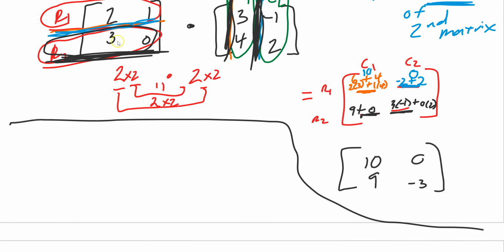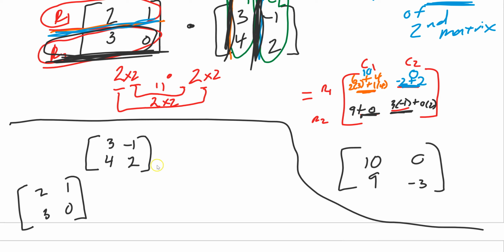So this alternate way is that we're going to leave that one there. So multiplying 2, 3, 1, 0. And we're going to multiply by this one. So I'm going to put this a little above here. They'll just join it. So 3, 4, negative 1, 2. So that's just the way I'm writing it. The one that's first, write normally, and then the one that's second, right above it.